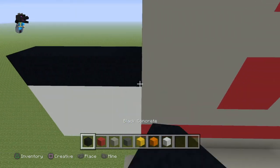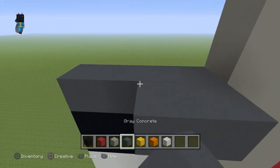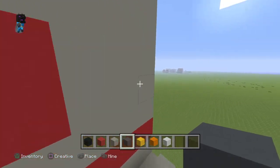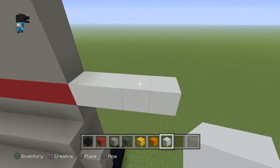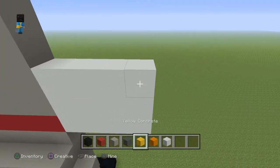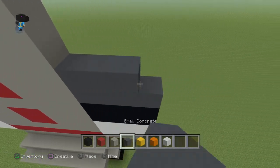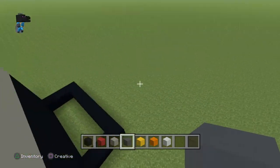So now I'm gonna have black right here 2 times, and then just add regular gray concrete for the rest of the rows. And again, if you want to add designs like blood or anything, you could do it. But I'm just doing the normal build. You don't have to do it like a normal build. You can make it all bloody, or just be creative with it. If you guys want to do it regular, how I'm doing it, you could do it like that. If you want to do it all bloody on the hands and stuff, then you could do that. So right now we're gonna finish there.